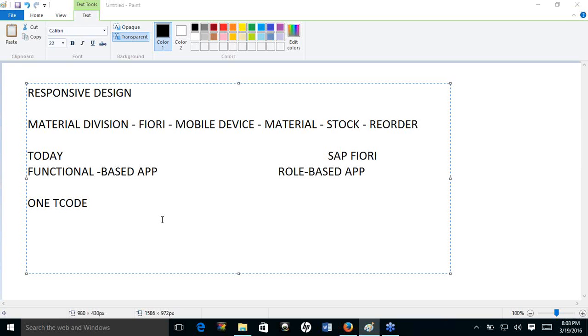In the case of a role-based application, we decompose the app for each role, exposing only the relevant data and the function. So there are transactional, there are analytical, there are search apps. Based on the role, he is going to do the application.